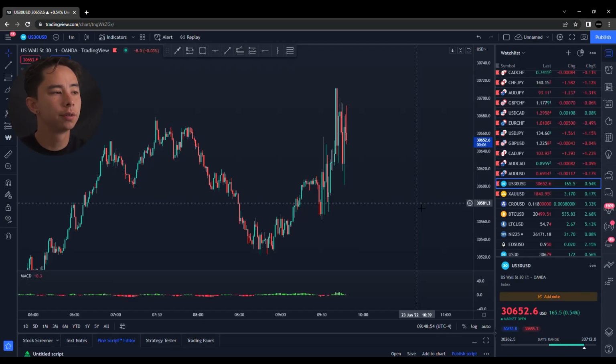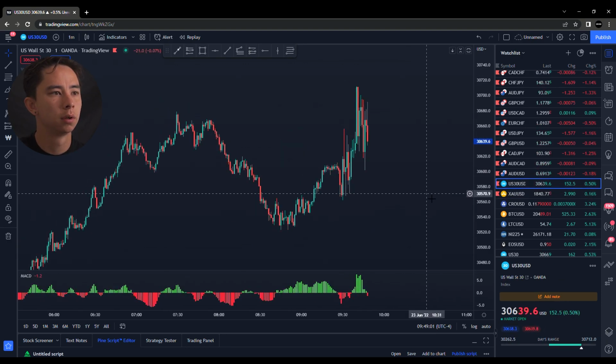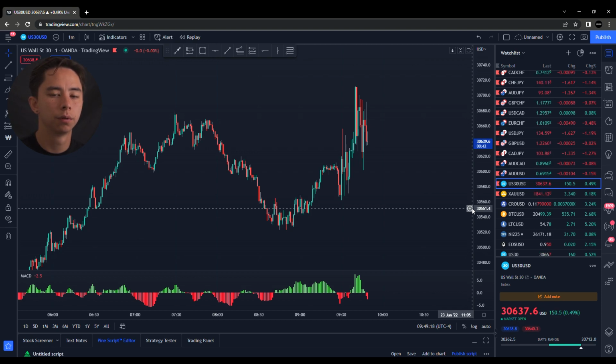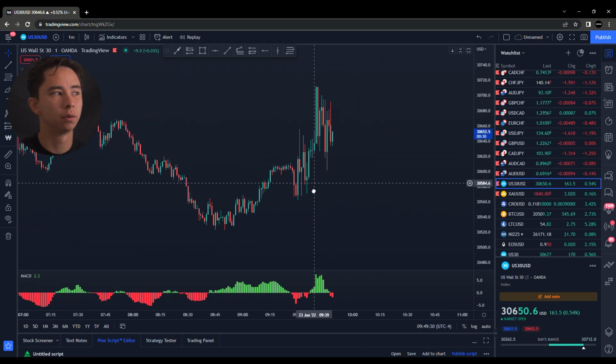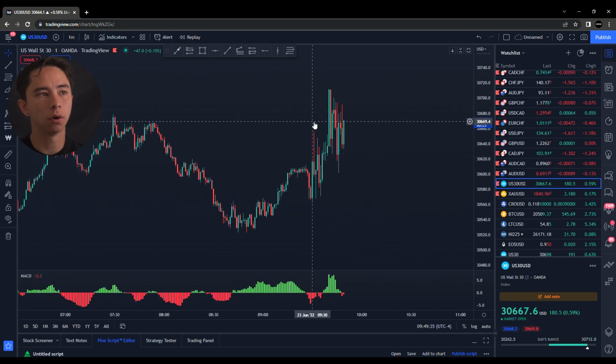Okay, so usually in the mornings I like to trade more volatile pairs like US30 or gold. Today we're going to be trading US30. It moves the fastest and it moves the cleanest in the morning. So when I'm scalping in the morning, I usually look for setups that are a little bit different from my main trading style. This is because in the morning the pairs can be pretty volatile, and especially US30, as you can already see right here. You see this chunk of movement right here. It's just going crazy. It's all over the place.